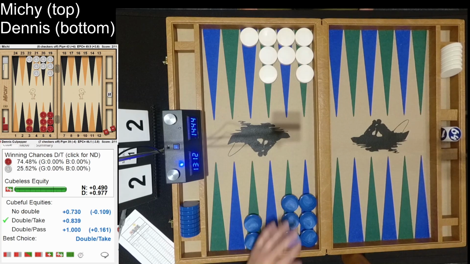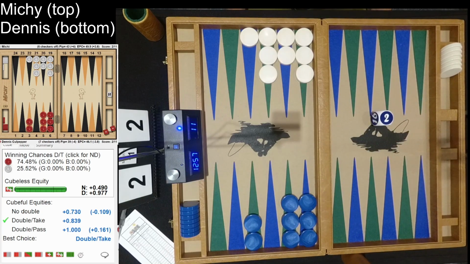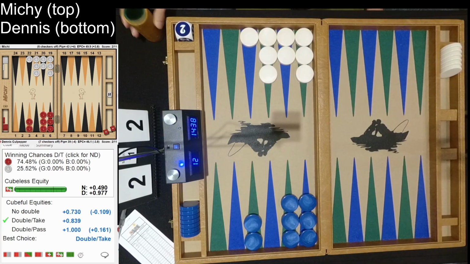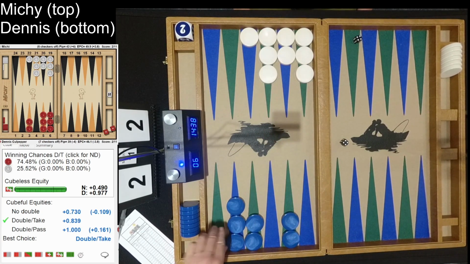And of course, then it stopped and I started thinking about doubling. The difference of pip count is 4, and Dennis's pip count is 39, which is almost 10%. So this is a typical double take situation. There are several ways to find the correct cube action in a race, but if the advantage is just 10%, mostly it's a double take.